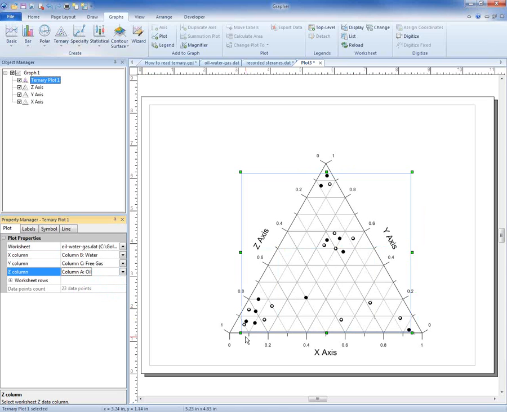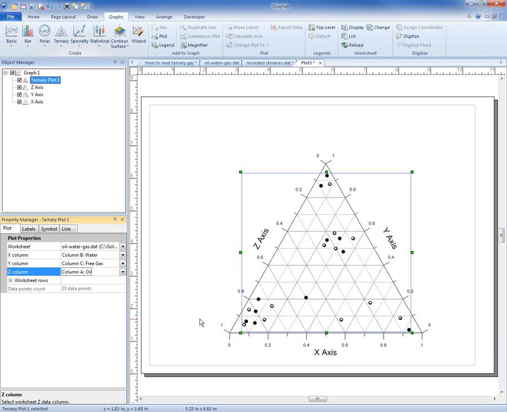So now I've got water on the bottom, so this is the 100% water. Free gas on the y-axis, so this point is 100% free gas. And on the z-axis is oil, so the far left point is 100% oil.